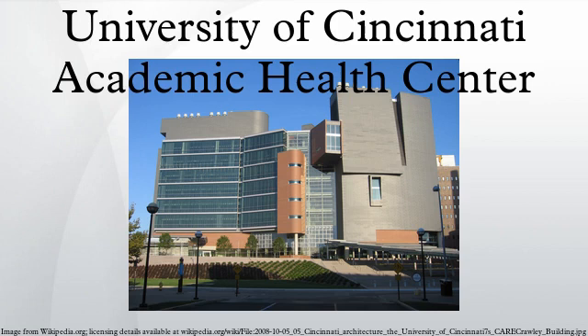The Academic Health Center consists of multiple University of Cincinnati colleges, the Oxford Blood Center, UC Barrett Cancer Institute, and the programs and institutes at the Reading Campus. The AHC also has strong ties to UC Health, which includes the University of Cincinnati Medical Center, Westchester Hospital, and University of Cincinnati Physicians.